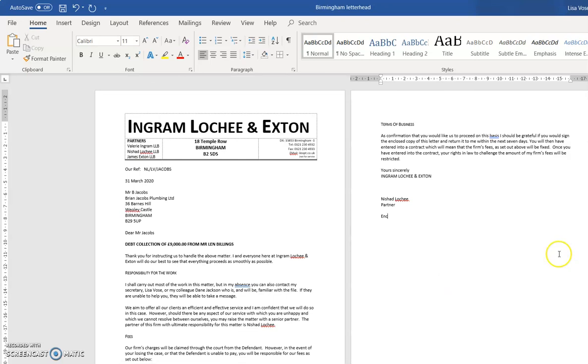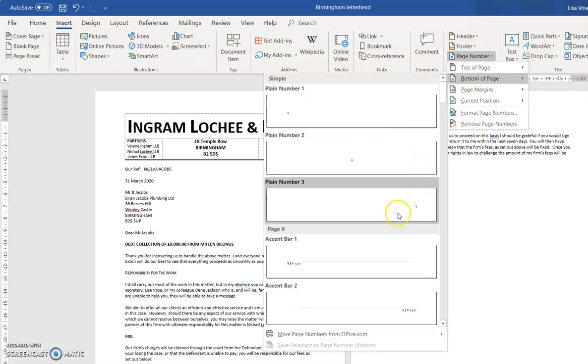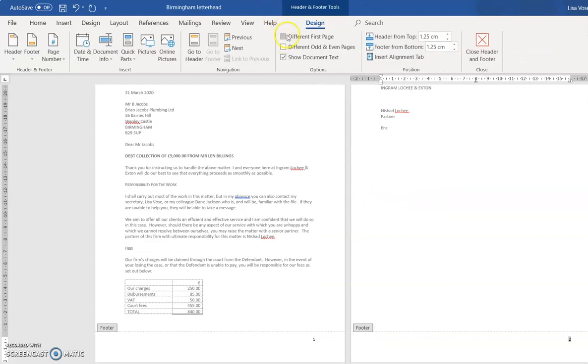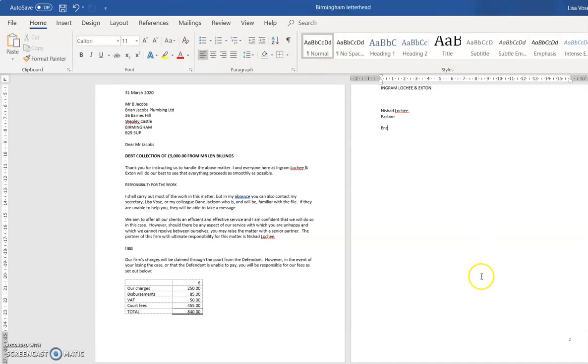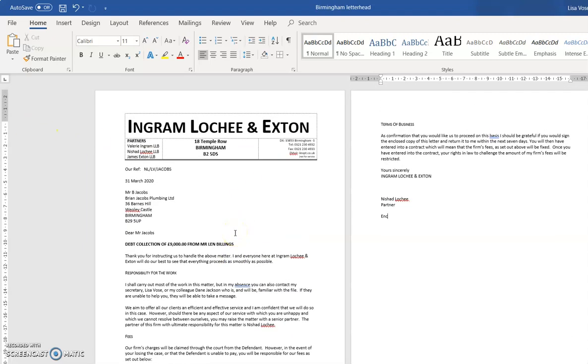One more thing I haven't done is we've got to page number. So let's do that quickly before I run out of recording time. Insert, I can't remember. Page numbers, where's page number? Page number, bottom of page. I'm just going to say plain number 3. I'm going to say different first page and close header and footer. So I've got a continuation page number. Obviously, you've got to put your details at the bottom, but that is basically a perfect Civil 2B.